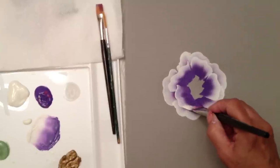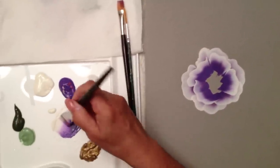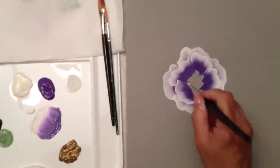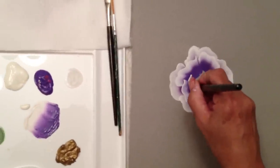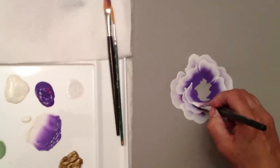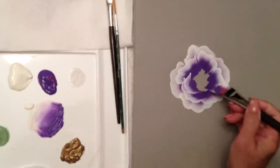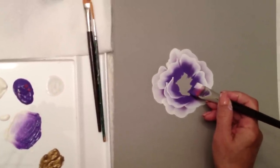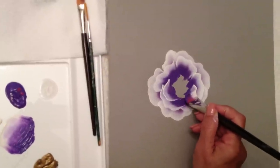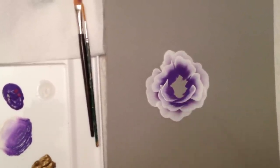There's my inside layer petals, and I'm just going to go back and add a few more little ones down below here. Picking up paint, making sure I have nice clean white on the chisel — lean out a little bit and then stand the brush up and end on your chisel.